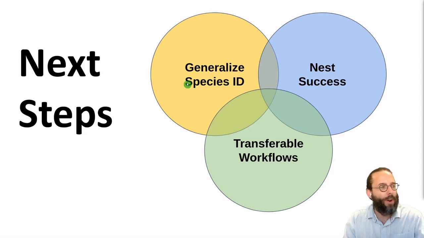Just a brief note on next steps. We're now working on generalizing the species identification components of these pipelines so that generalization work before that's just counting birds like you're either a bird or you're not a bird. We can't tell you what species of bird it is and so this is trickier. It's more about engineering useful features than it is about having a full-blown network but we're working on that.